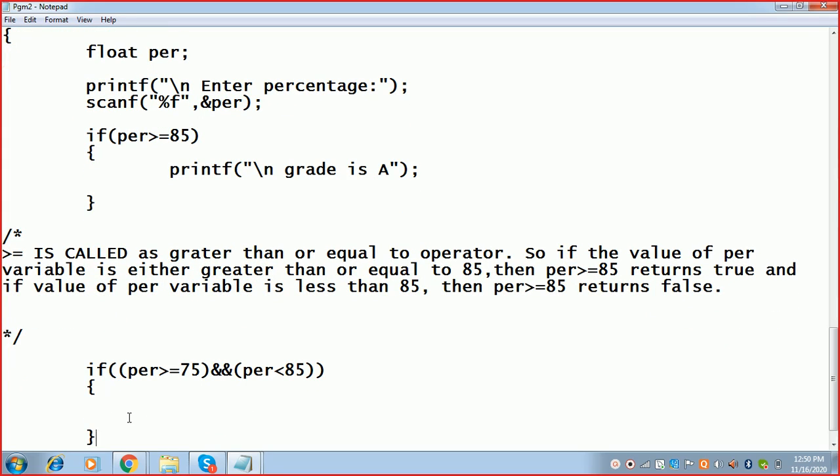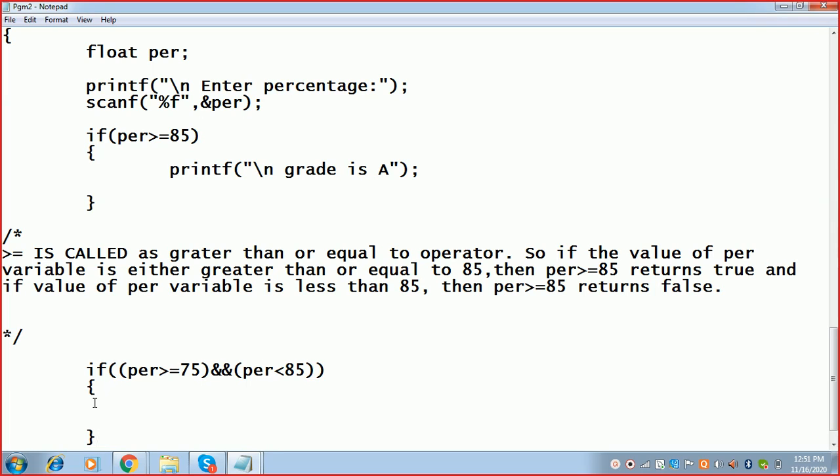Suppose the value of the PR variable is exactly 75. Then what will happen? The first condition will be true, and at the same time the second condition will also be true, because 75 is also less than 85. Because both conditions are true, the entire if block condition will be true, and the grade will be displayed as B, which we will write in the body of the second if block.